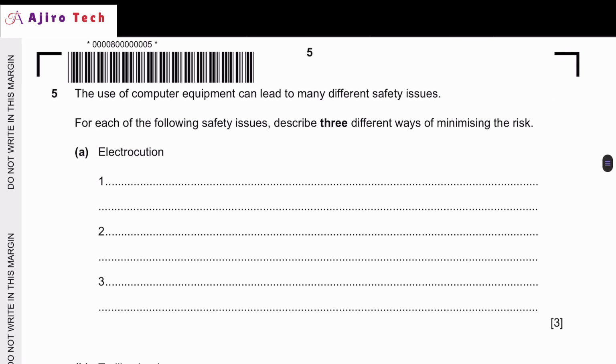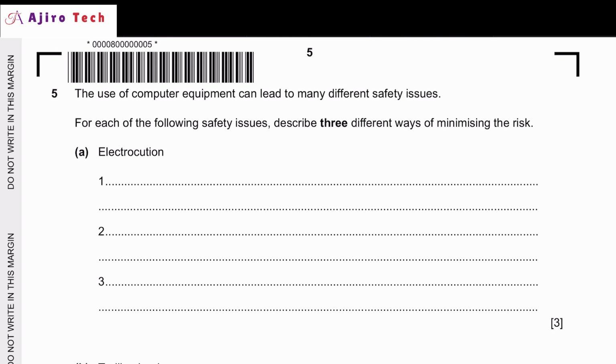Question 5: the use of computer equipment can lead to many different safety issues. For each of the following safety issues, describe 3 different ways of minimizing risk.